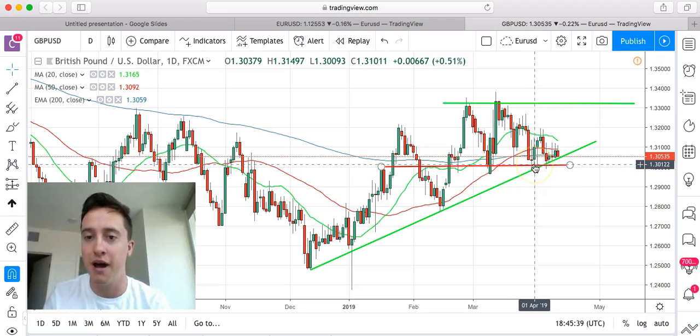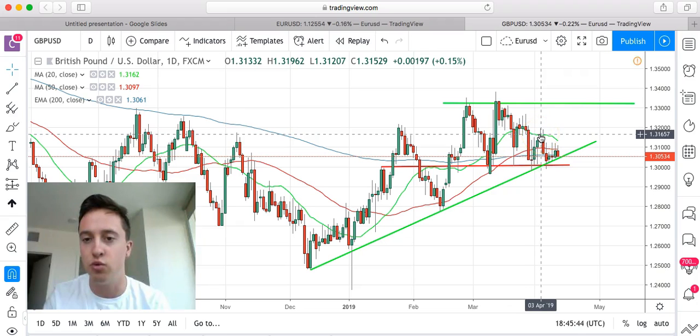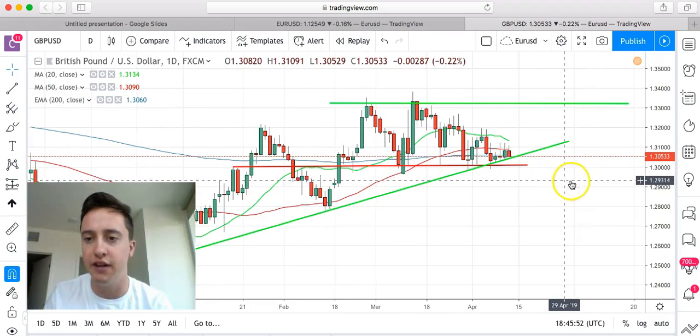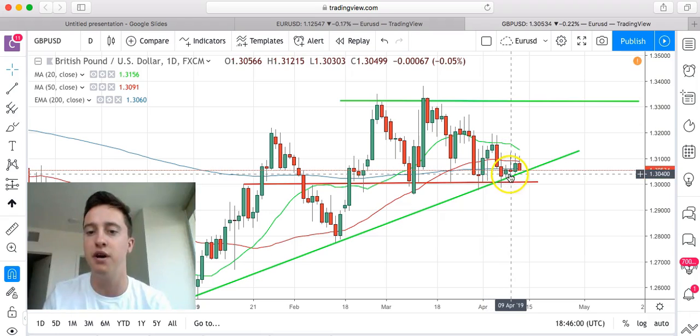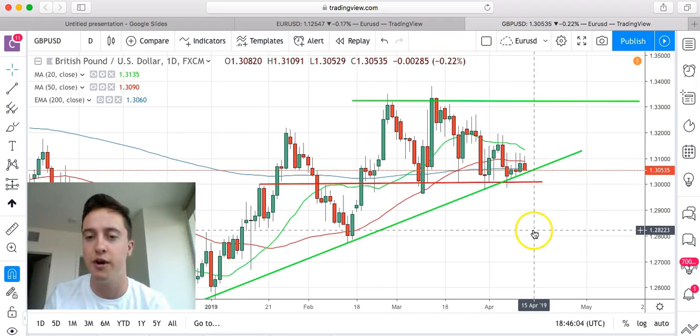We do have a W pattern as well. You guys can see that it came down, back up to resistance to our 20 length moving average, back down to the trend line and previous support levels right there. And what really told us that this was going to be a trend reversal and the market was going to go up is we have that little doji right there. You guys can see it came down to the trend line, closed above the trend line. If it was going to break the trend line, it would have smashed through it.